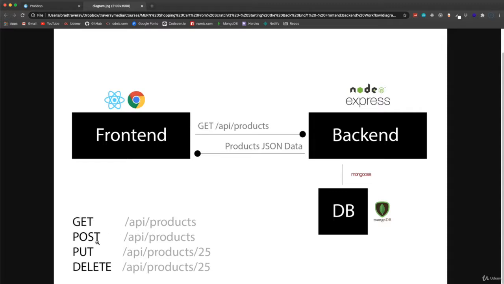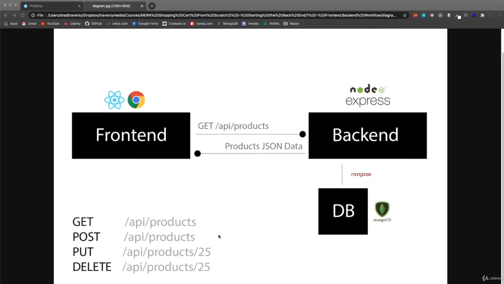Now, if you want to update something, typically you would use a put request, and in this case you would add the ID because you need to know which product that you're updating. Okay, same with delete. If you make a delete request, you want to also have an ID here. So this just keeps everything RESTful. And if you've ever heard of a REST API, REST stands for Representational State Transfer, and it's a software architectural style that defines a set of constraints to be used for web APIs and web services.